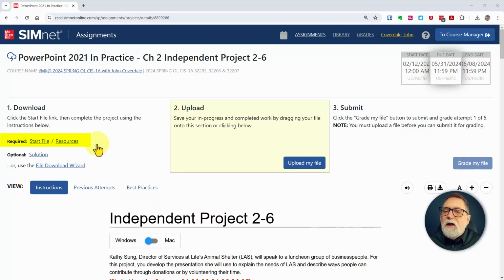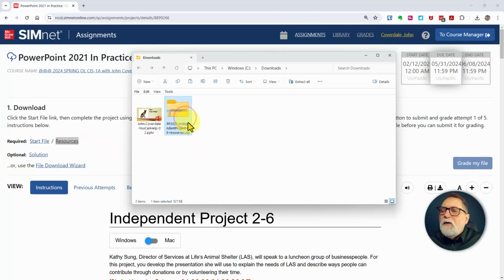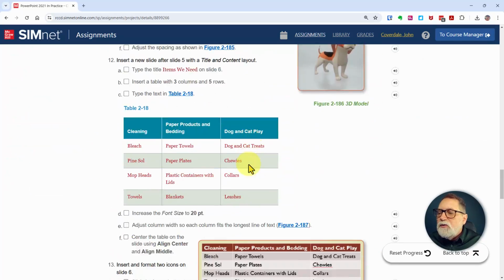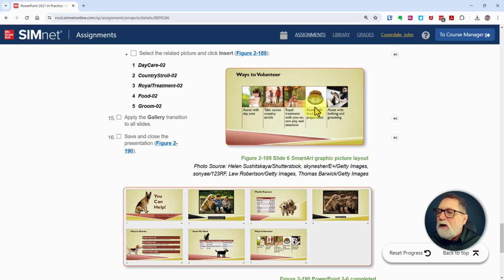I have already done that, so let me go ahead and show you what that resource file looks like. I'm going to bring that window to the front here, and you'll see that on my computer, the icon looks like a folder with a zipper across. And in the tooltip that you can see now, it says that it's a compressed or zipped folder, which means that it is a file that has other files inside of it, kind of like a briefcase or a suitcase. So what we need to do is open this up and take the pictures that we'll find there out of it. And the pictures are going to be needed towards the end of this project when we get to the last slide that's going to look like this right here.